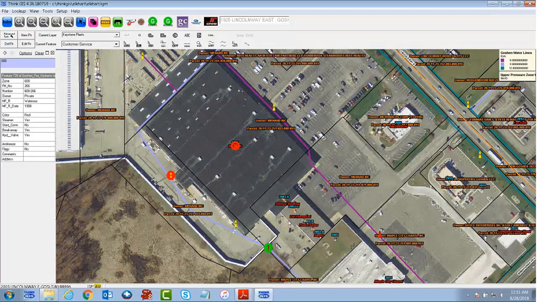So what we did is we've always had the fire hydrants on here, but we went over to the engineering department, asked them if they had the water lines mapped out, and of course we have a great engineering department. They're very proactive in GIS, and they're like, yeah, we have a layer already made. So we pulled that layer from them, and if you notice up in the upper right-hand corner of the screen, it has a color code here. So I put all the water lines in there, and then I classified them by their size. So we got, I believe, it's hard to read, 6, 8, and 12 inch. Yep. So 6, 8, and 12 inch.